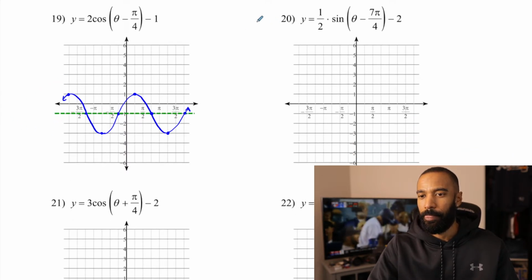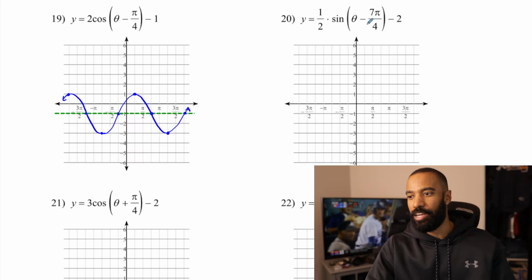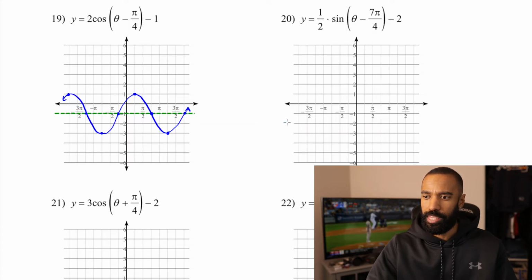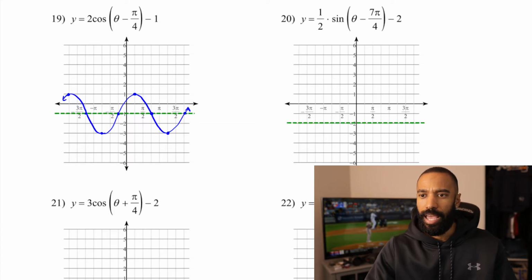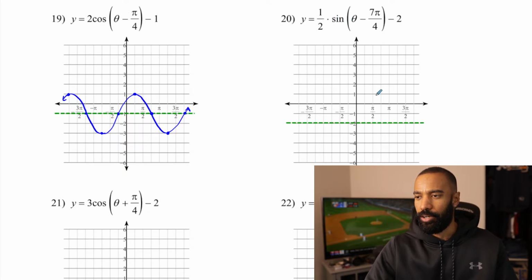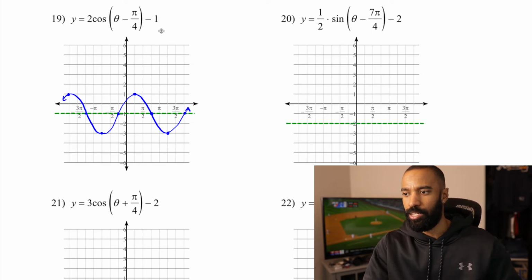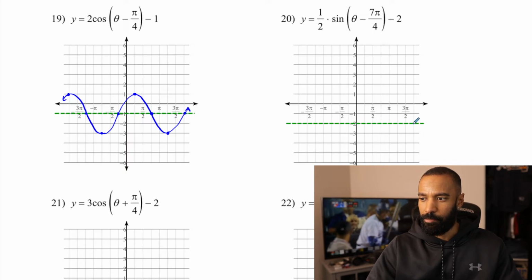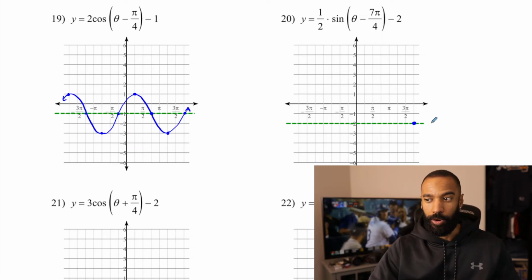That is just fancy. All right, 1/2 and sine right here. 7 pi over 4. I don't even know if I can reach that here. Oh, it looks like I probably can. But the midline is -2, so get that midline going right there. I got a 1/2 stretch factor, or an amplitude, right here. I'm going to start on the midline, but 7 pi over 4 units to the right. You know how far that is? I think it's here, but 1, 2, 3, 4, 5, 6, 7 pi over 4 units over there to the right.